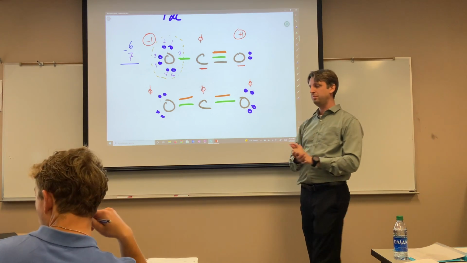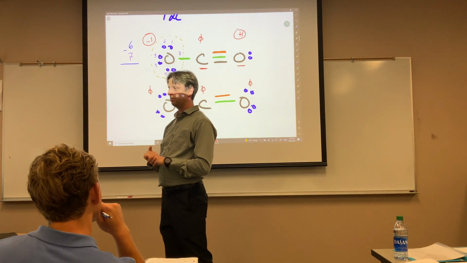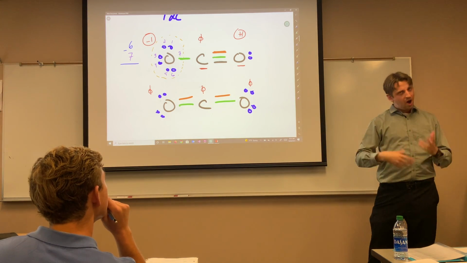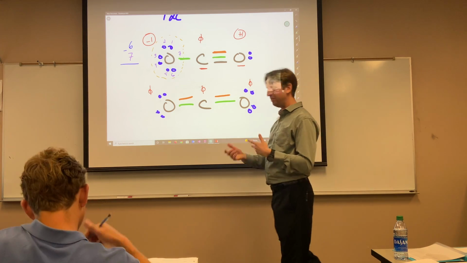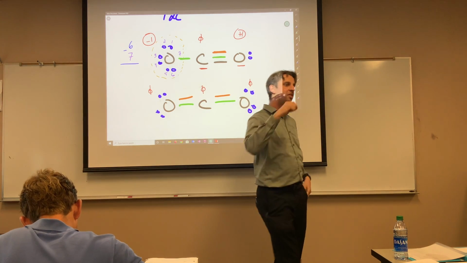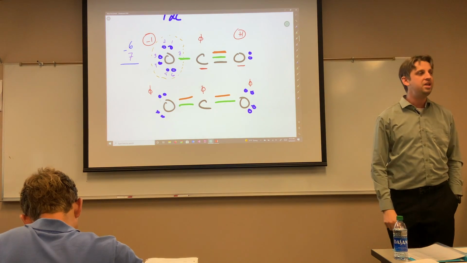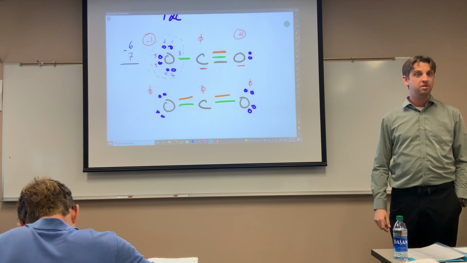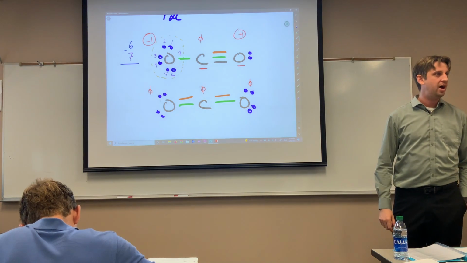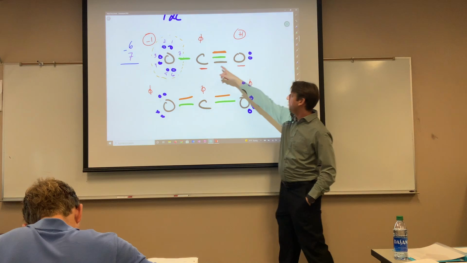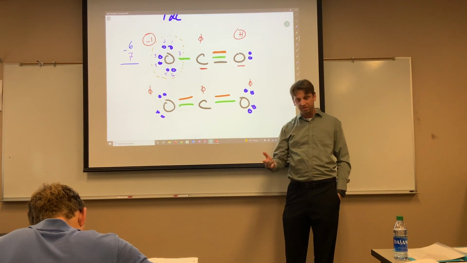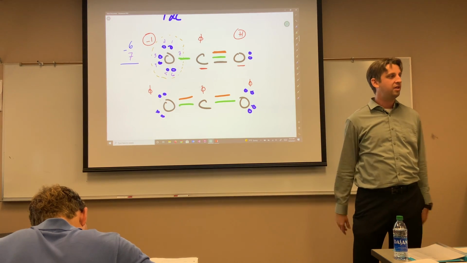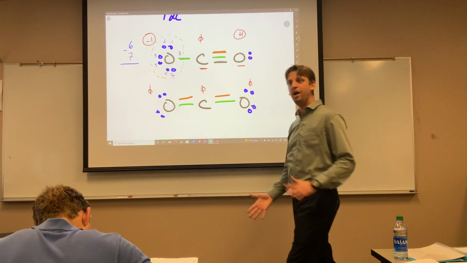Wouldn't they both have an overall formal charge of 0 because the +1 would cancel the negative? So that's what Andy was asking there. Why do we care about formal charges, and how do we use them? The sum of the formal charges has to equal the molecular charge. What was the molecular charge on CO2? 0. It's a neutral molecule. So -1 plus 0 plus 1 equals 0. How do I know when I've done the correct formal charges? Your formal charge is going to equal the molecular charge. Got it?